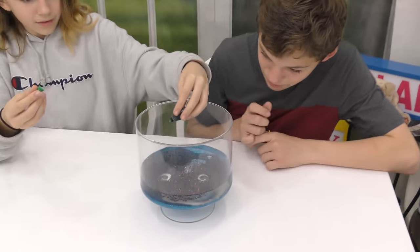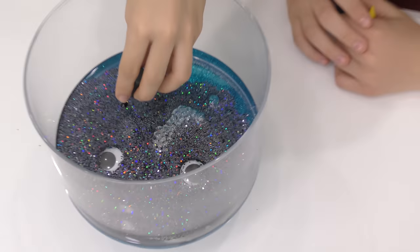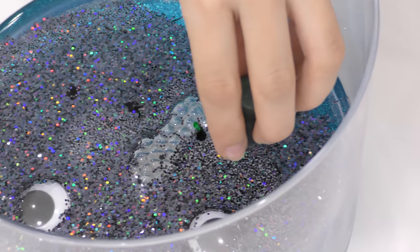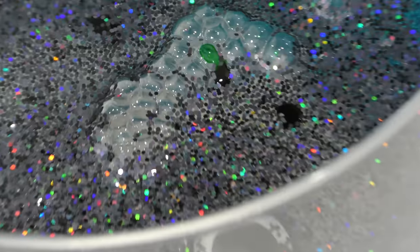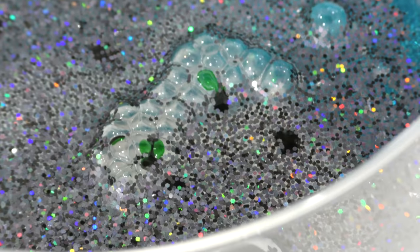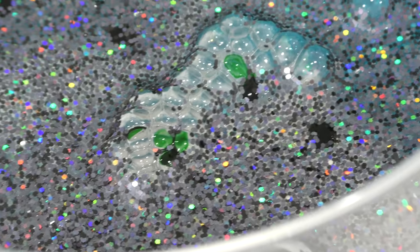Okay. I can only add a few drops. There. What's wrong with the bubble? Put another in the bubble. Why? Because it spreads in the bubbles. Oh, that's cool actually. Wow! Oh my god, it's everywhere!